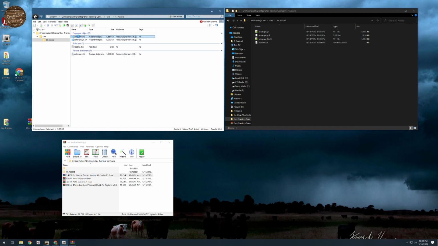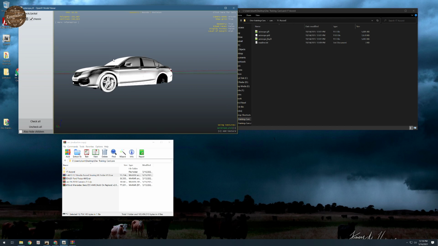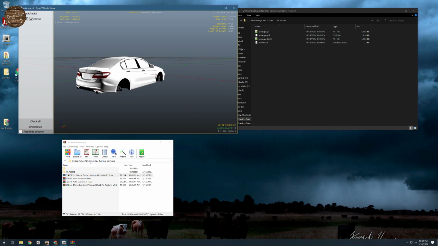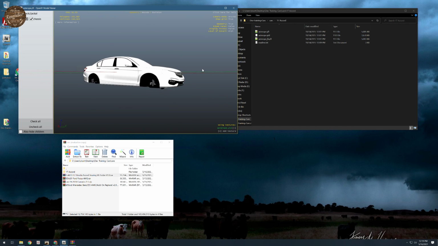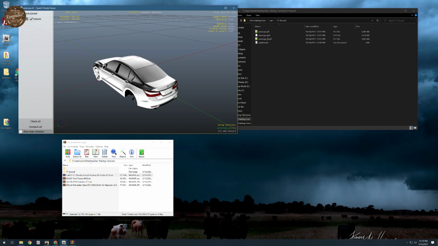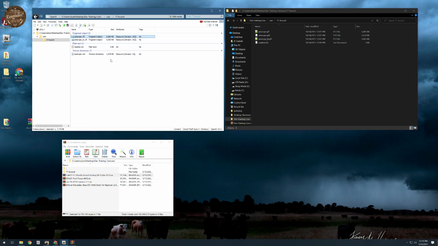If I open this one, I usually rename these too, by the way, because I need to know what it is instead of just the cryptic name or whatever it says. So this is the 3D car I was seeing in OpenIV. Okay, so it's all there. There are no parts falling off right now, because if they're off in this view, when you spawn them in, they'll be exactly the same. So you don't want that.